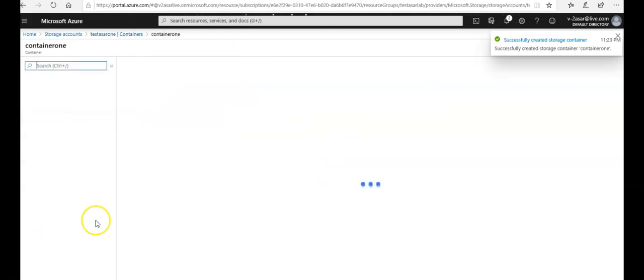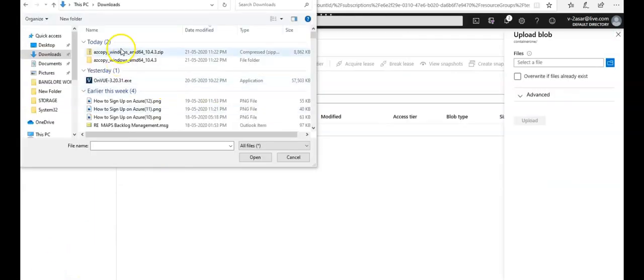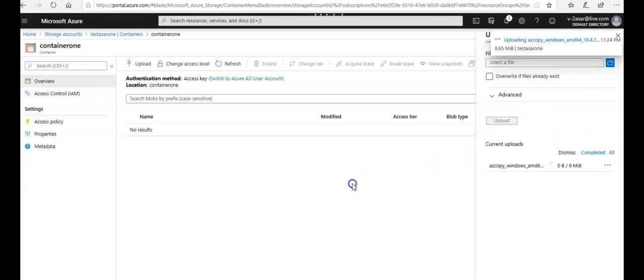I'm going to upload a file here, a small one, just to show. Let me upload this AzCopy zip file and see how it goes. It's uploading. It's 8 MB, not much.